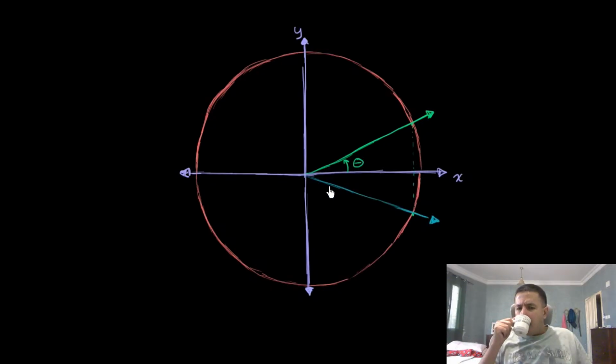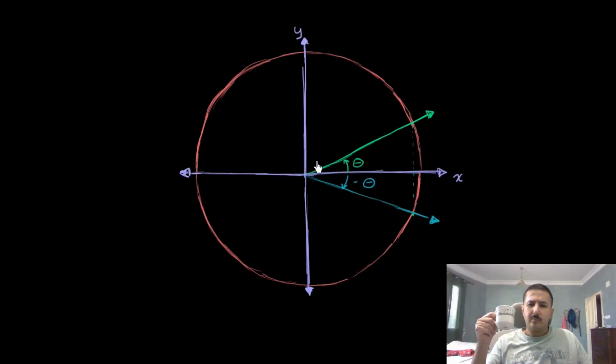Now what is the angle between this ray and the positive x-axis? If you start at the positive x-axis, just using our convention that counterclockwise from the x-axis is a positive angle, this is clockwise. So instead of going theta above the x-axis, we're going theta below. So we would call this, by our convention, an angle of negative theta.